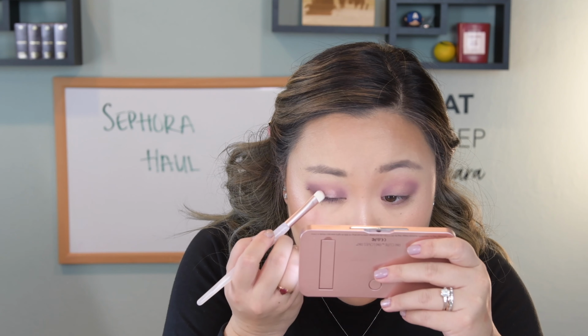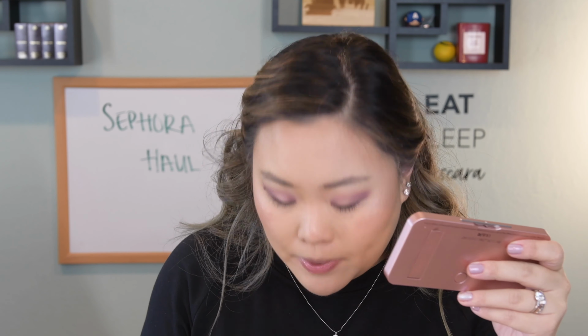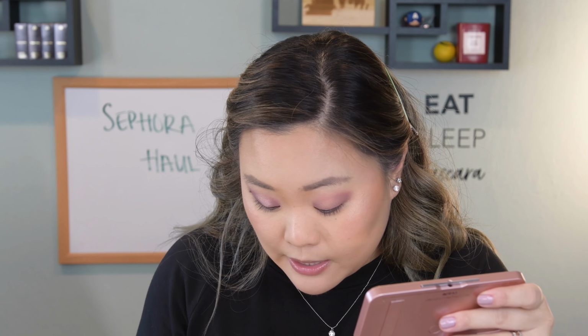I feel like her eyeshadows are really easy to work with for one thing, and then they are very innovative in how she's doing things just a little bit different. Her eyeshadow palettes don't look the same as everyone else's, if that makes sense. When she comes out with something, it's always got a little bit of her design and her shift to it, so I really like that. The other thing that's also pretty cool is that I believe she designed this month's Ipsy box, which I should be getting in the mail sometime. This is just going to be a very Huda focused month, which I'm okay with because her products really are most of the time quality.